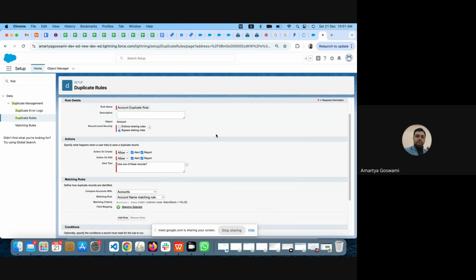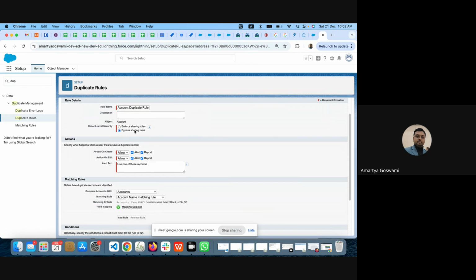It should always be bypass sharing rules. Sorry, it should be enforce sharing rules. No, ideally, this one. No, always it should be bypass sharing rules. Why is it bypass sharing rules?